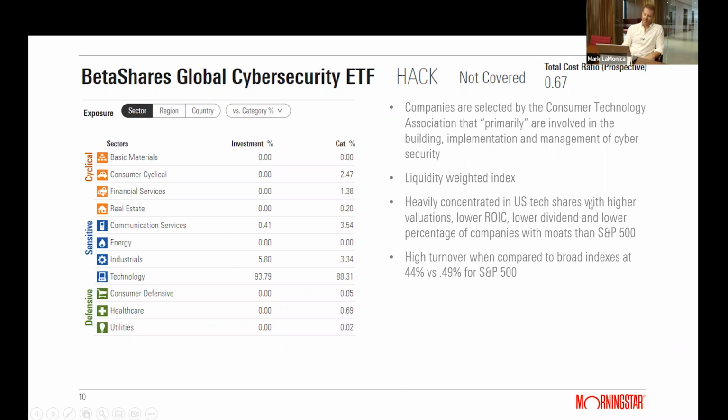What is this? It's US tech shares. And I have to get a couple shots in just because this is what I do with thematic ETFs. If you do go in and look at this compared to the S&P 500, which I did, so I went on our portfolio page and looked at the underlying statistics of the holdings in this, you are getting higher valuations. So they're trading at higher price to earnings ratios than the S&P 500 as a whole. You're getting lower return on invested capital. So remember, that's a bad thing. Return on invested capital is what is the return a company makes when they invest funds to try to grow that business.